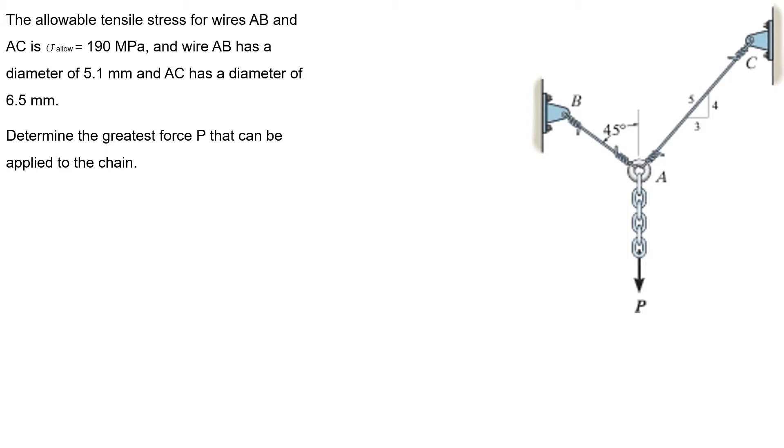First, I use the same approach as we used in problem one. I will find first the TAB and TAC max. And then the second step will be the relationship between them. And then the third step is the value of P.